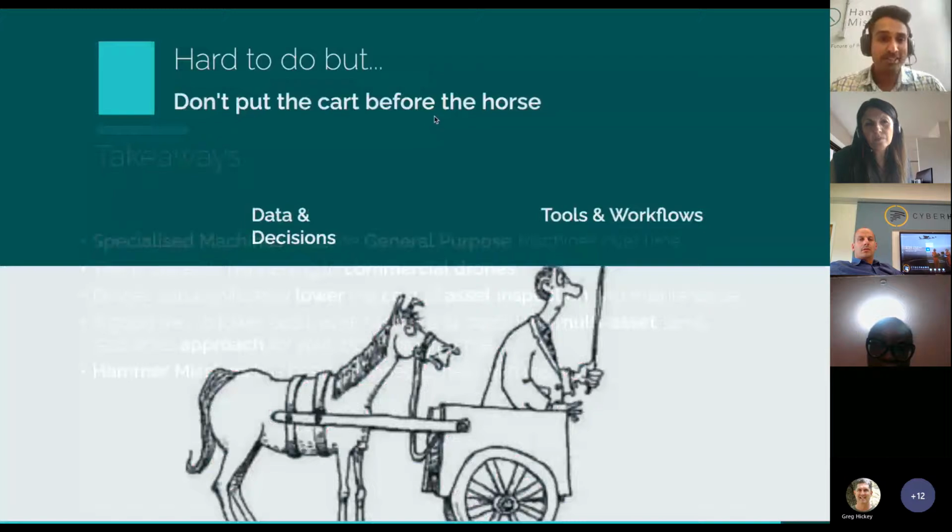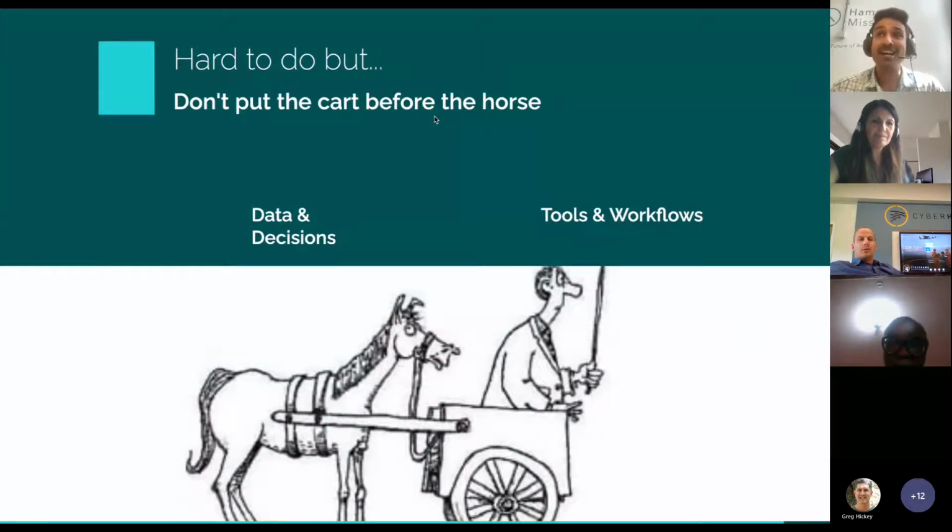And last but not least, I'd like to leave with a thought, which is to always put the data and business decisions and business data first, and to not get driven by the technology. It's happened to us. It happens to a lot of companies that are very technology driven, where you put the cart before the horse, and you don't realize that it's actually the data and the business case that brings value. So it's really important to sanity check every decision from that point of view.